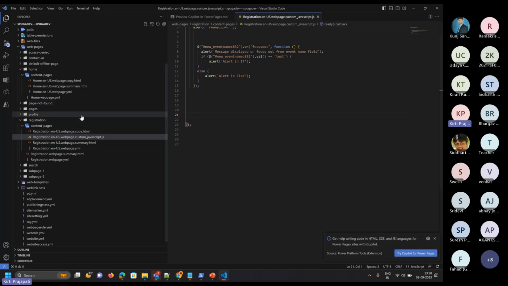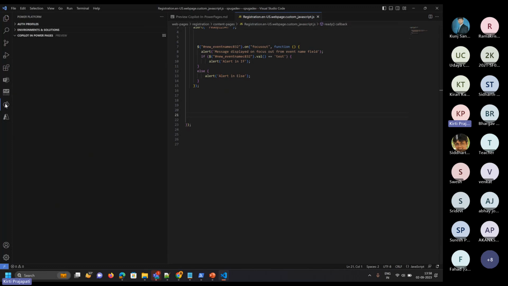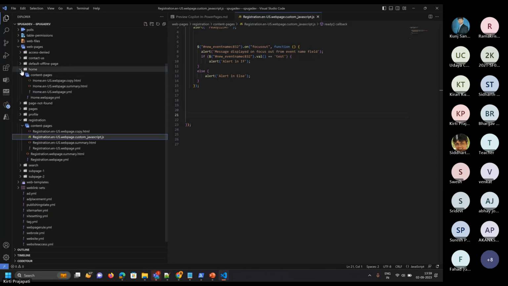Whenever you open this tool, it will ask with some notifications. What I want to do here is write some kind of scripting for when something happens in a specific field, right? So let's do this. I'm clicking on this Copilot, and first the field name.